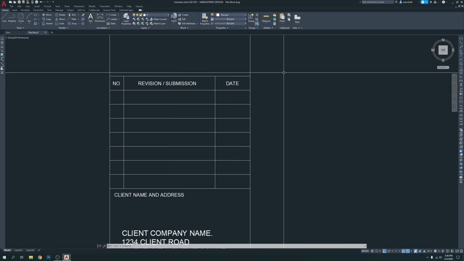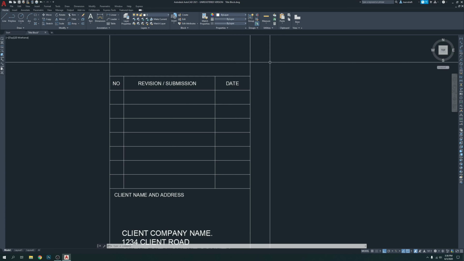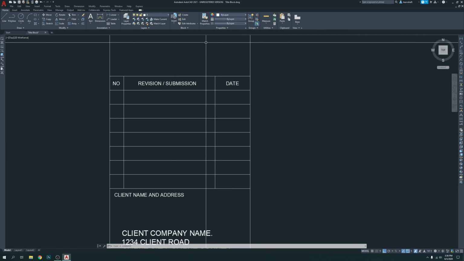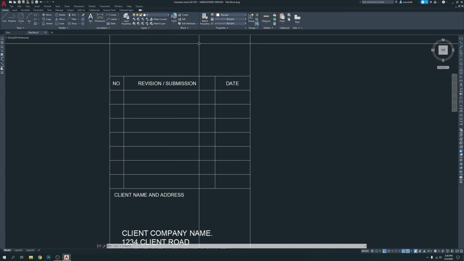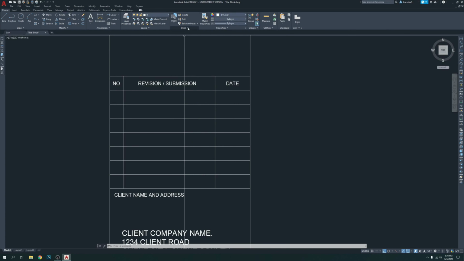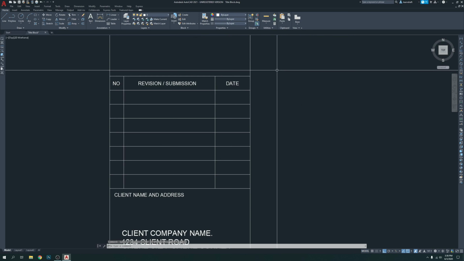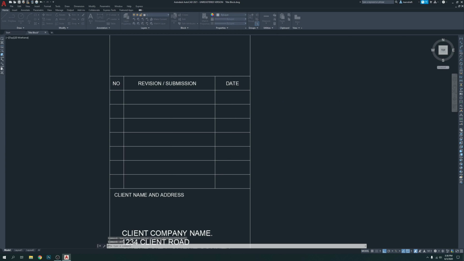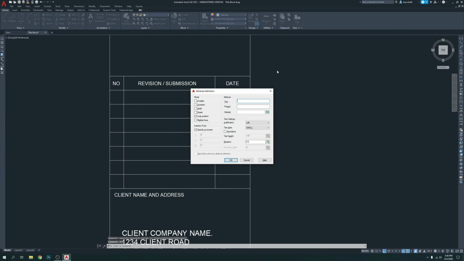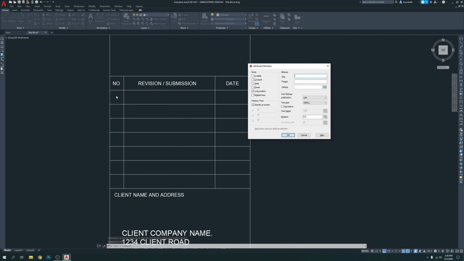Now we're going to create those attributes. I have to create them with you, otherwise you're going to get maybe lost. I know some of you guys know that, but if you are new, then this is for you. So now attribute, you can click here, go click here and find them, which I don't like. I like to type command ATT, simple, enter. It's asking attribute definition. So what is the definition of this one? This one is going to be number 1, but I already have number 1 here.